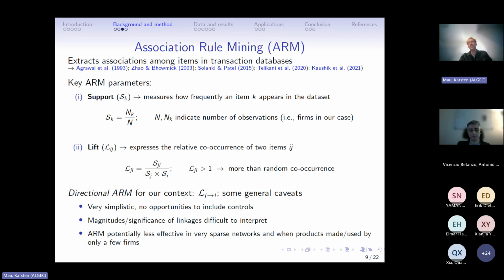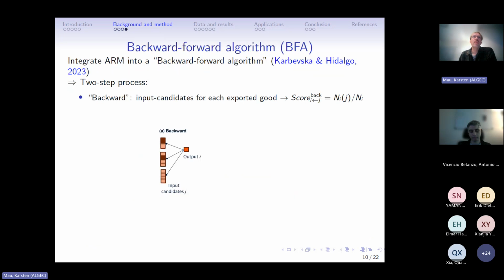So we have illustrated this at some point in our research. We don't illustrate it anymore, but there's basically this restriction that this denominator is very likely to inflate the overall measure, so that oftentimes we got very high numbers of larger than 1 values that might be simply due to the sparsity of the network itself, and then it is perhaps not the best applicable tool. So that's something to keep in mind. So what we do instead is basically we use this ARM and try to integrate it into something a bit more gradual, a so-called backward-forward algorithm.